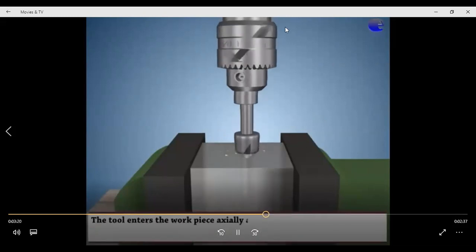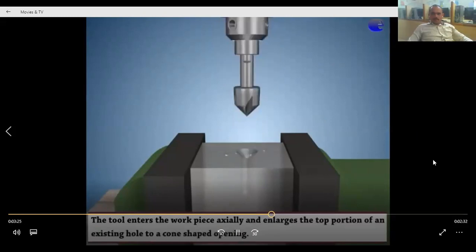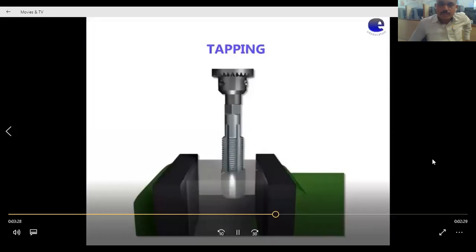This is the operation to prepare a hole in a cone shape or V type.